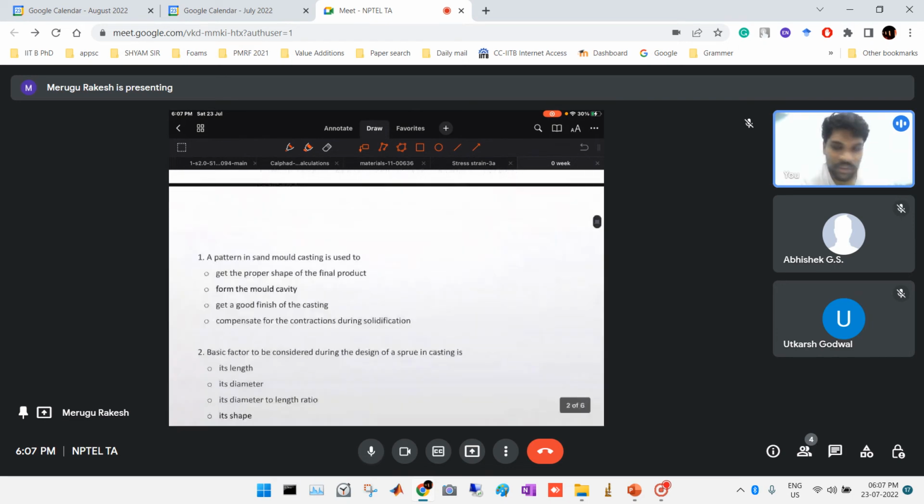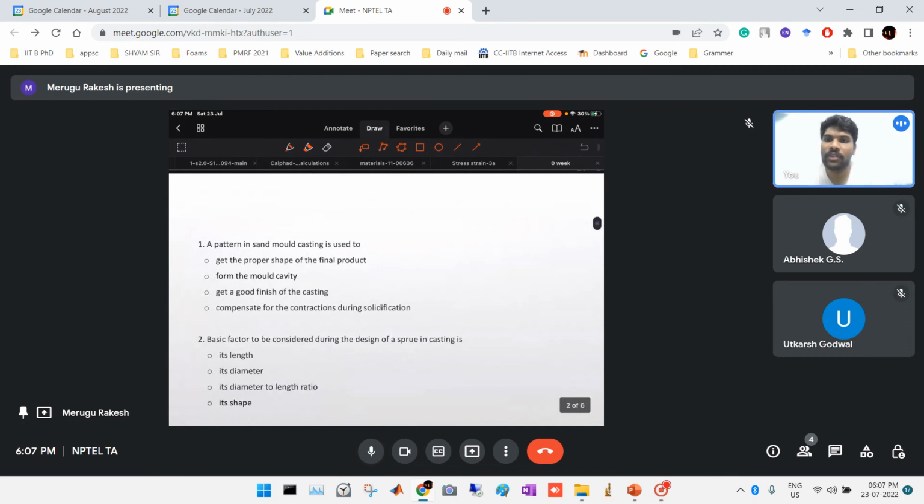So going to the concepts. From the title, you might have seen, it's all about casting, foundry technology, and the welding part, which are the basic segments of these manufacturing processes, apart from the forging and all other things. There are some basic questions that will trigger you or improve your thought process to go further into these concepts and get interested in it. There are some questions I will be solving, and I will also be interacting with this.